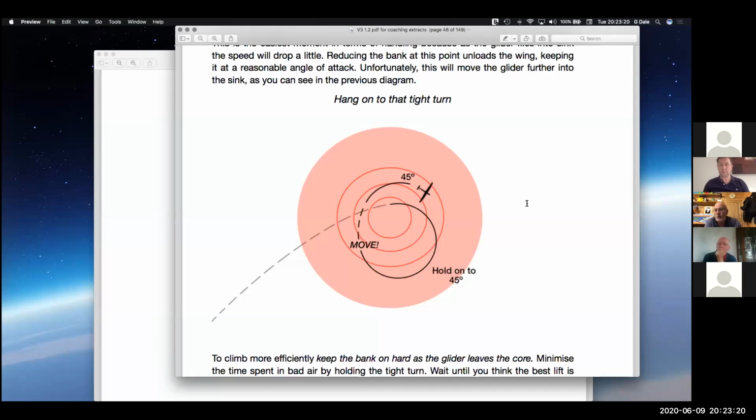So as the energy goes away, it takes a lot of fiddling to keep the glider flying nicely as you leave the core of the thermal and are still pulling. If you have to do anything, don't let the nose go down. If the energy goes away too much, just roll off the bank a fraction to keep it flying, to keep it efficient. If you put the nose down to keep the speed right, then you've got the nose down and a tight bank, and you've rather buggered yourself up, because you've got to pull it hard back into the thermal, and the bank is tight. So that's a high drag maneuver. Diving with a lot of bank and pulling up again doesn't really help.